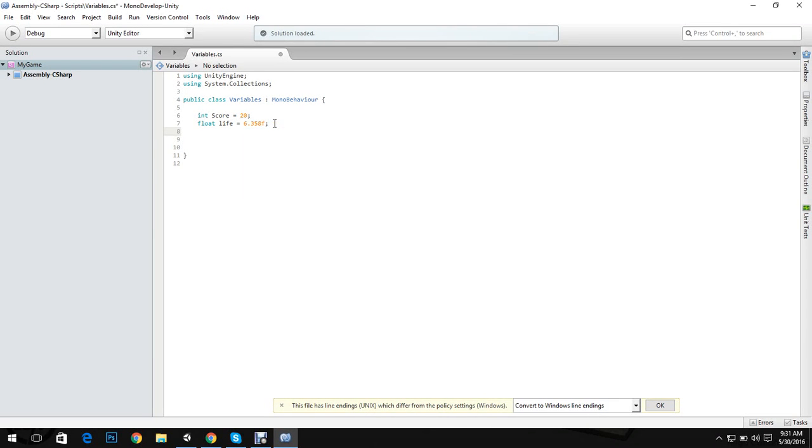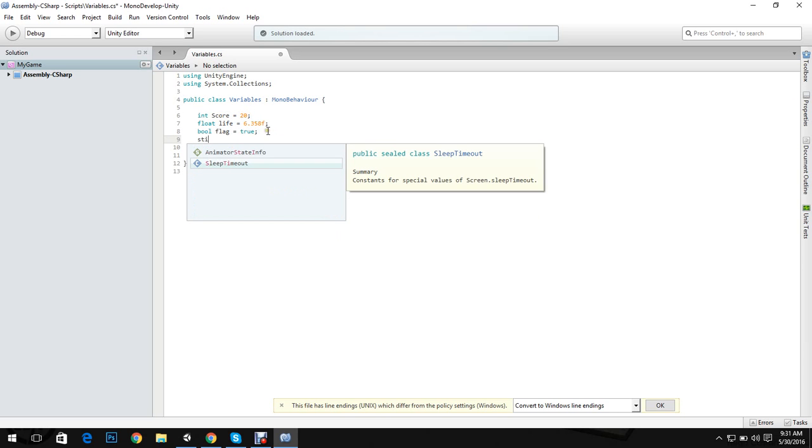We have several other data types as well. So this was a Boolean type variable, this was a fractional type variable, and this was an integer type variable.